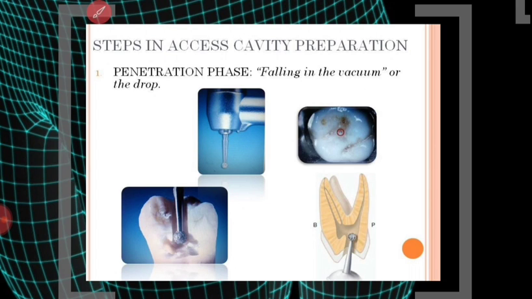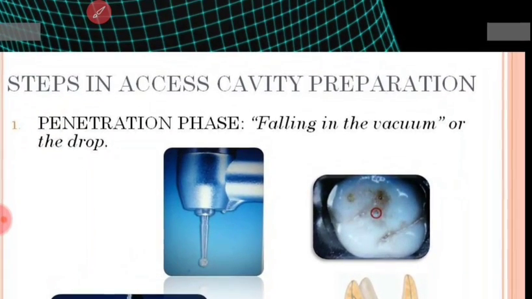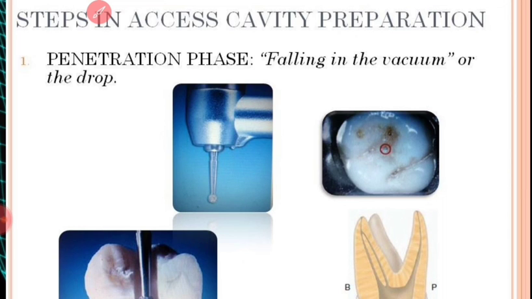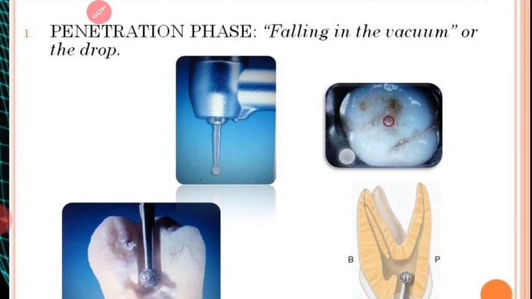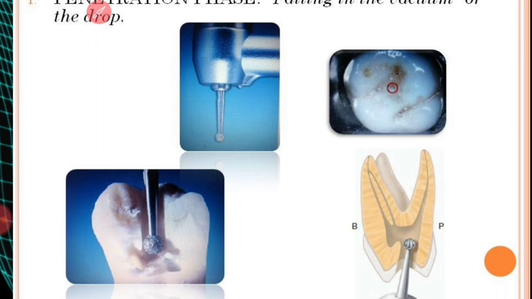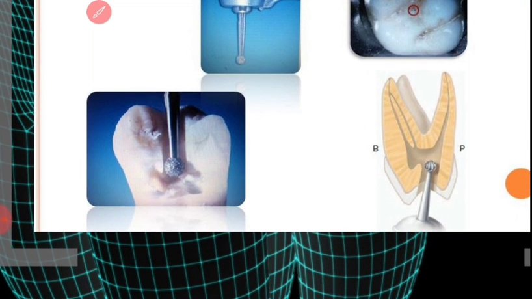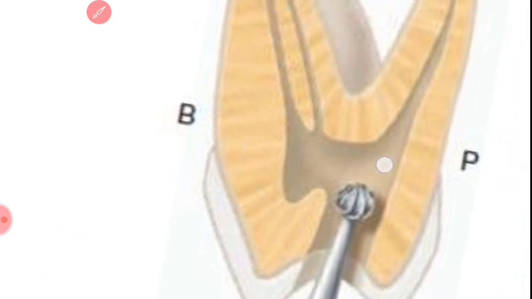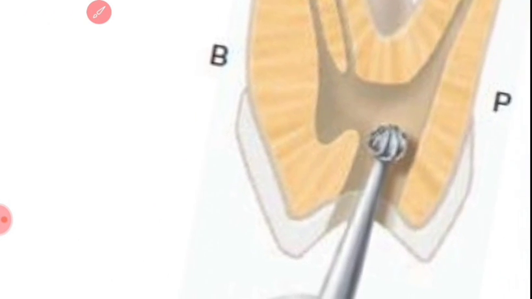So what are the simple steps which I follow in my practice of how to open? So steps in preparation, let's say the first step is the penetration phase. It's like giving a feeling of falling into a vacuum if the chamber is not calcified. I would usually start with a round burr, and I would create a small cavity, and I would go for the biggest canal first. Let's say the palatal in the upper and the distal in the lower. So my direction of the burr would be like that, and you can see here my burr has landed into the chamber.